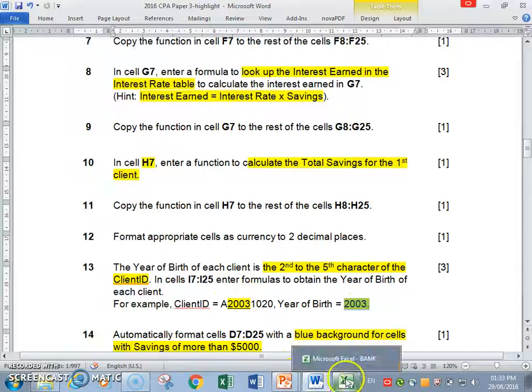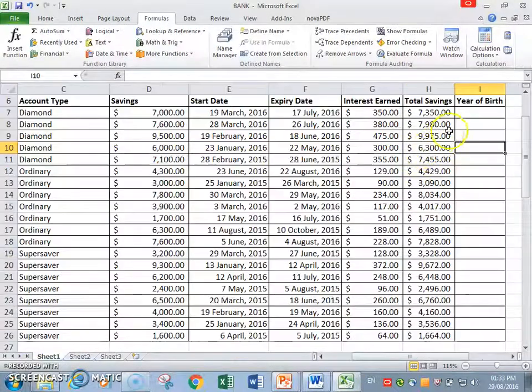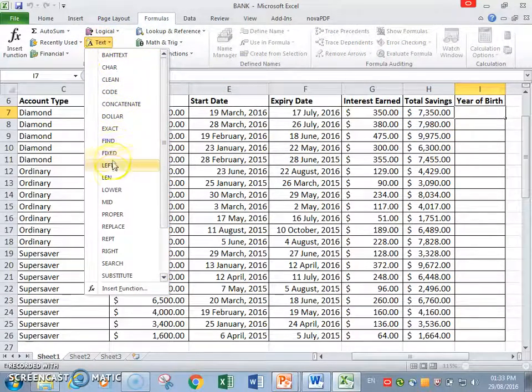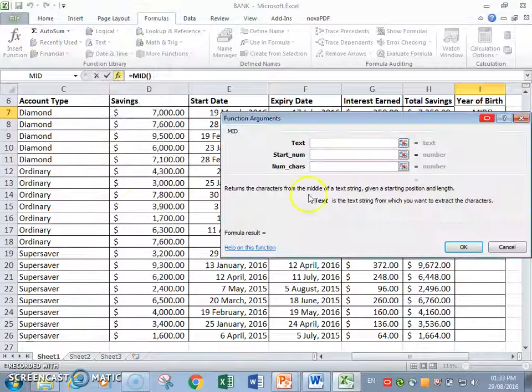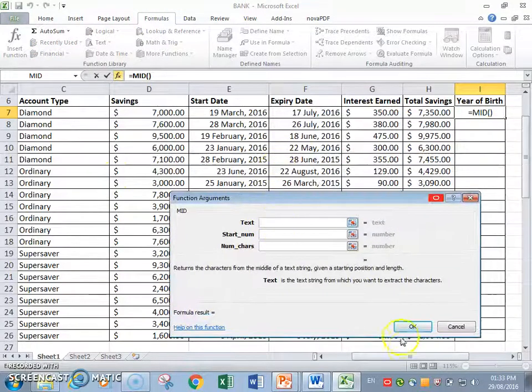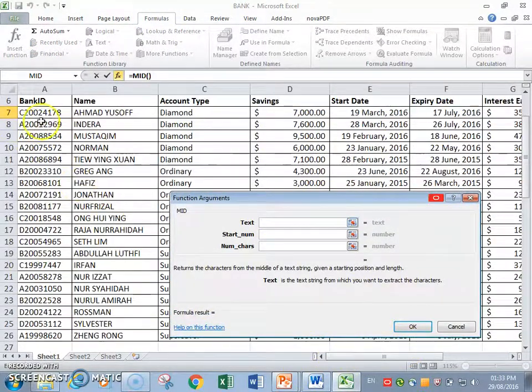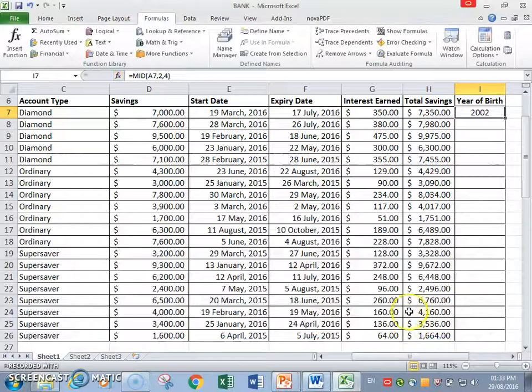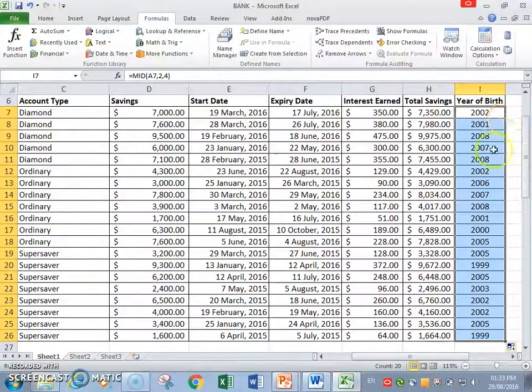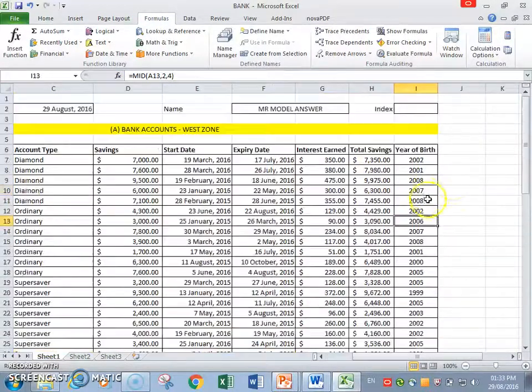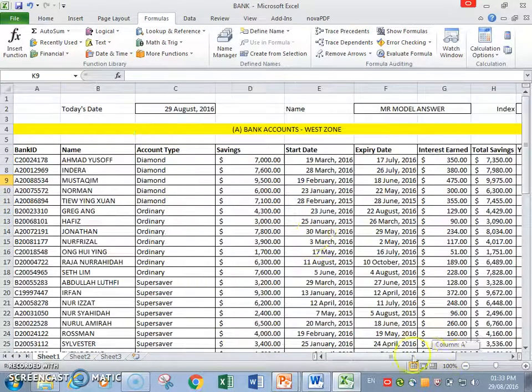So this is most likely a MID function, right? Because it's somewhere in the middle. So equals to, do we have a text function? Yes. Let's look for the MID function. The MID function is a text function. So which text are you looking at? So let me just scroll this away. I'm looking at this text over here. The start number is number 2. The end number is number 5. Oh, we've exceeded. So it's maybe number 4. You can see the result there, 2002. It's done. And I'm just going to click that down. Okay, bam, it's done. We've completed all.